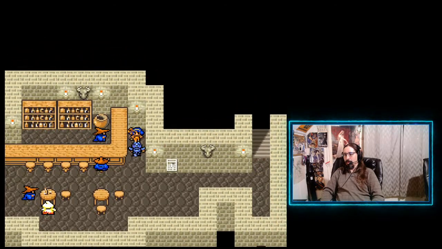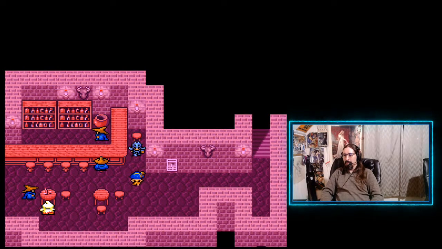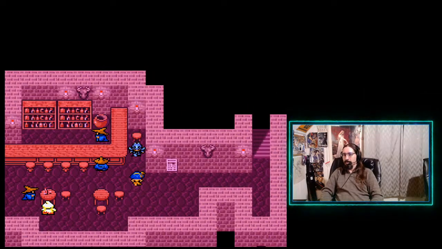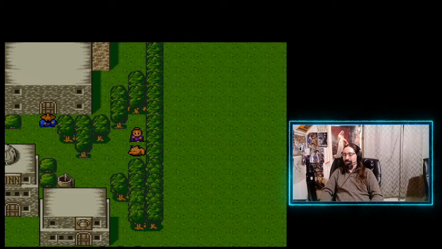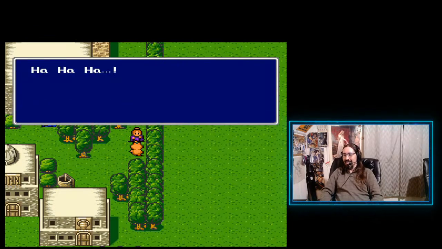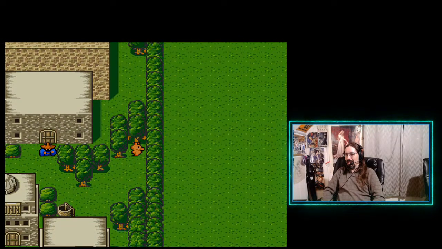And I'm almost afraid of what the dancer's gonna do. I can't remember. Sleepy. Oh God. Cecil wakes up as a pig. And that lady just goes hopping off through the bushes and to who knows where.